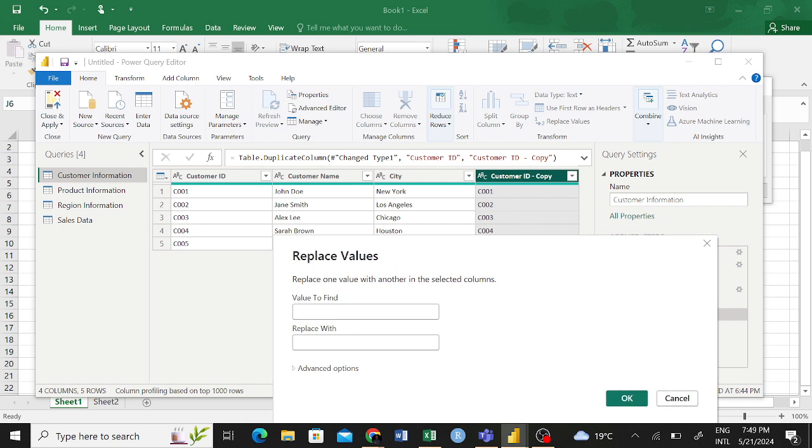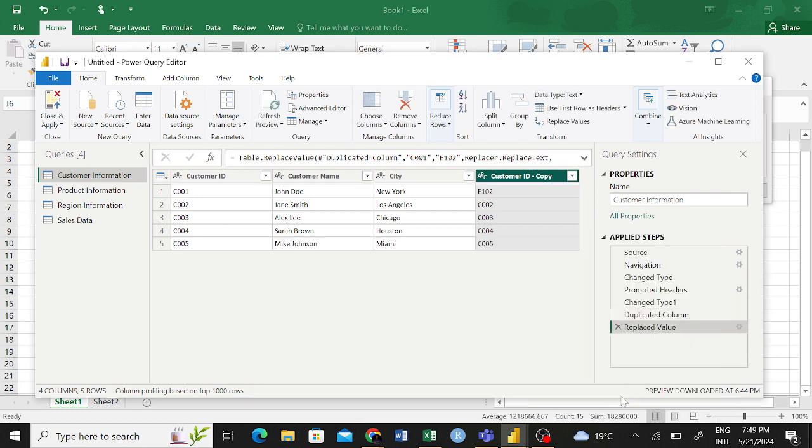I want to find C001, and then I replace it with E102. Let's see if it is working. Yeah, you can see C001 has been replaced by E102. You can see here E102.